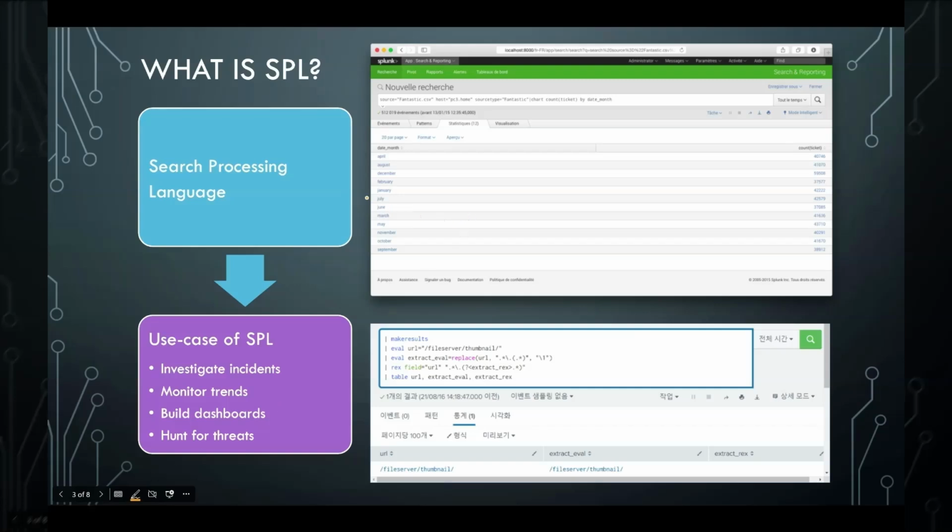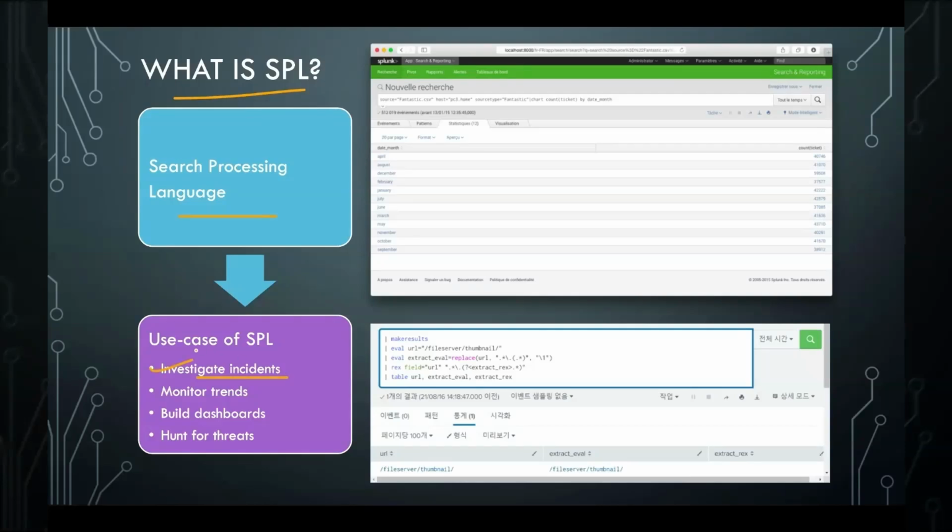So, what is SPL? SPL, Search Processing Language, is the query language used in Splunk to search, filter, analyze, and visualize machine data. Think of SPL like Google search, but for logs.